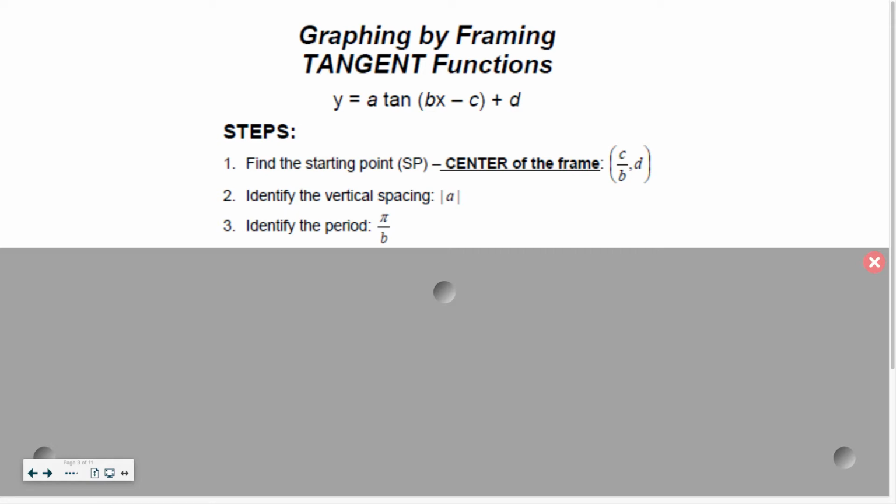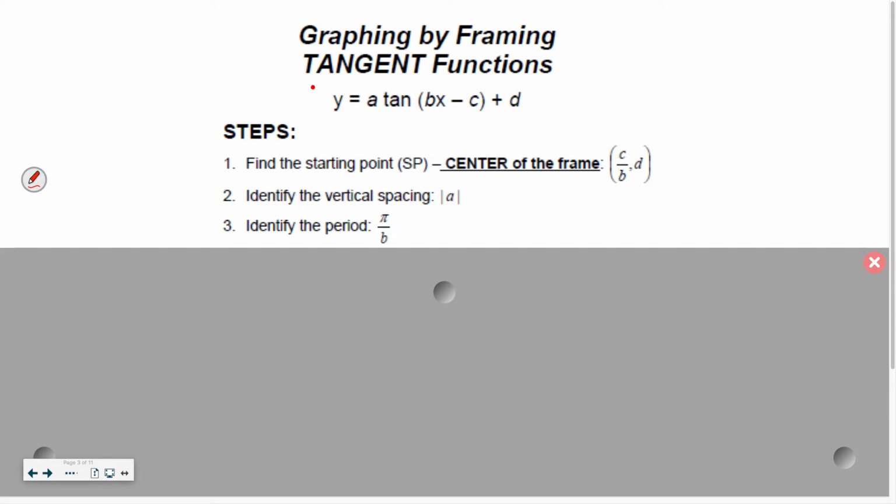Okay, so as people are getting the tapes and putting it in the notes if they choose to, I'm going to talk about the stuff that's on the blue sheet. You got a new blue sheet because we're doing the frame for tangent a little bit different, so it's important to pay attention, and I'll try to highlight what's different.